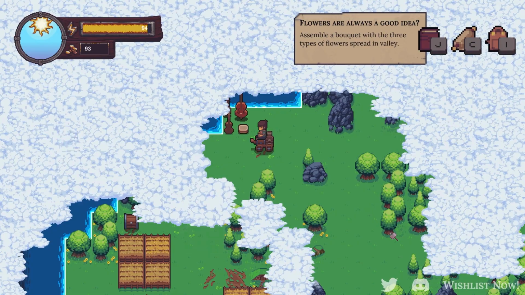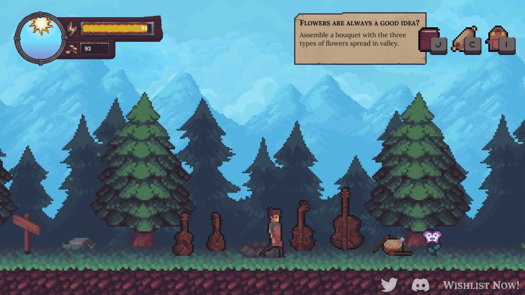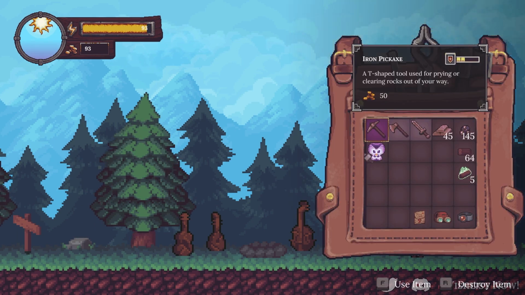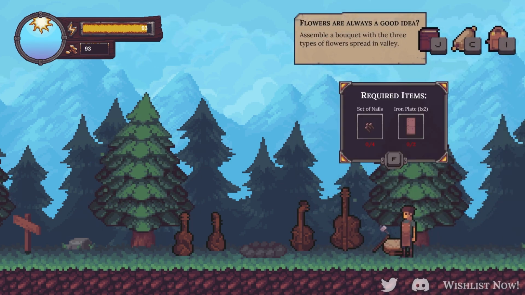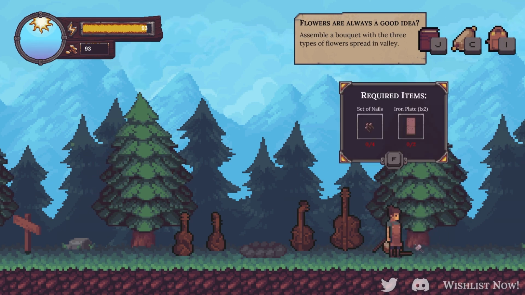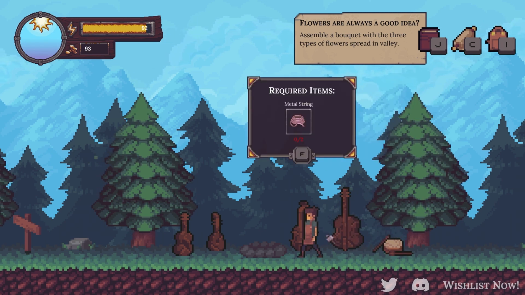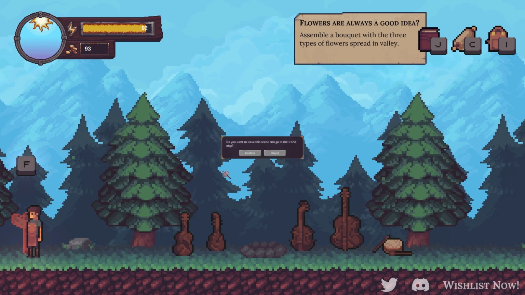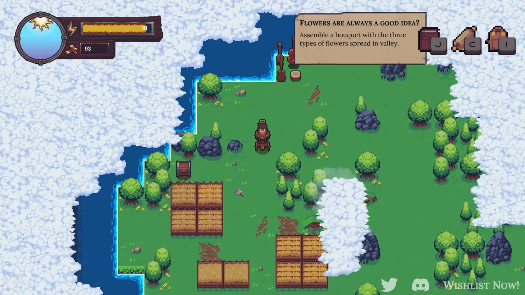I don't know how far this goes. What is this? Music? I've just seen some treasure. A music shrine? Okay, well, hold on. I found one of my flowers. Which one is this? A pansy. Colorful garden flower, can be used to make a bouquet. Okay. So here, we gotta fix the instruments. I don't know how to make metal string yet. Cool, string instruments though. Oh, this is really cool. There's all these little neat things on the map. I just think this is great.